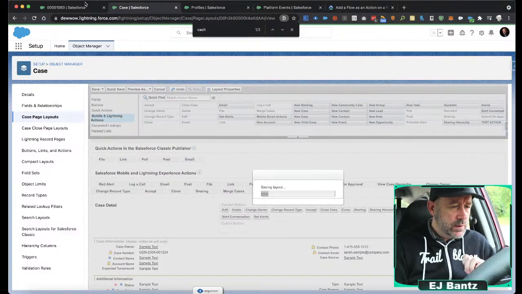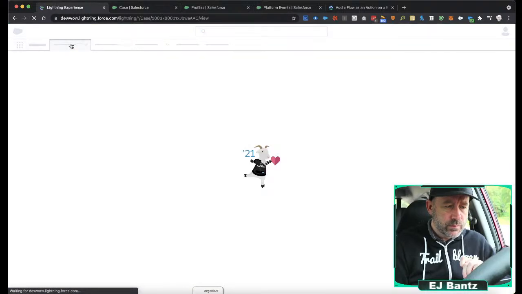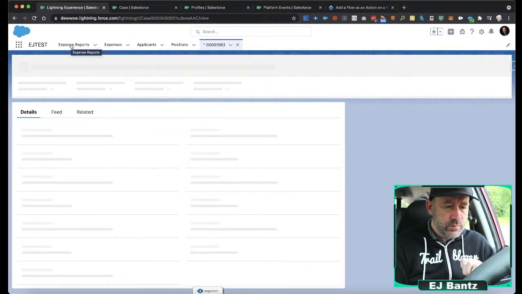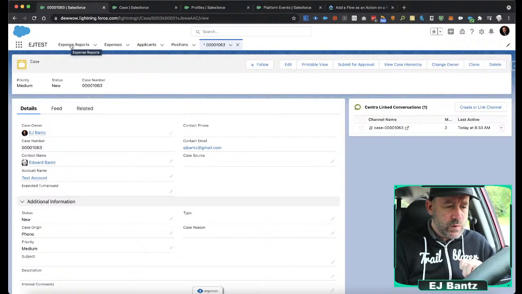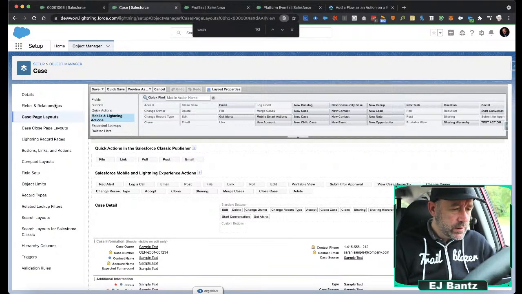Quick save. So that's not showing either. All right, I don't know. Instead of doing a button, let's just add it to the Lightning page. Cause what else do I do?